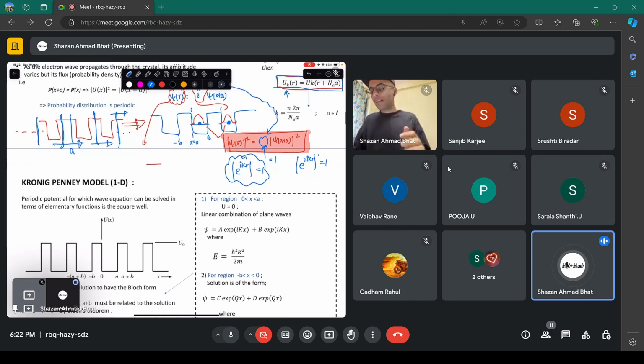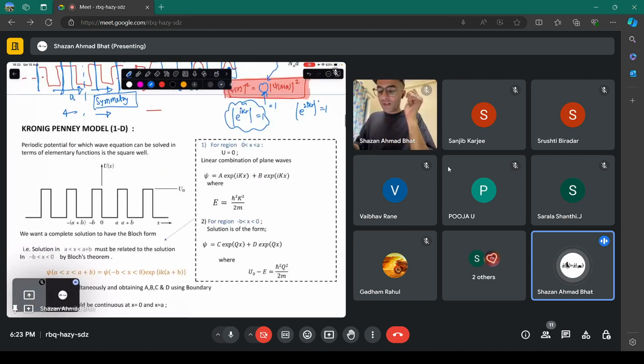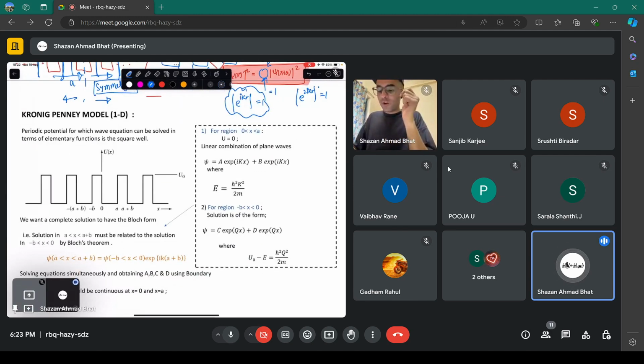That is the fundamental aspect of something called symmetry. That means this potential is symmetric around a certain value. It doesn't matter whether you translate the potential in this direction or in this direction, you are going to get the same potential. And that is the fundamental reason why an electron will feel the similar potential, and the wave function and the probability of finding the electron will be the same, except there will be a phase factor associated with it. Now there came another model, which is called the Kronig-Penney model.